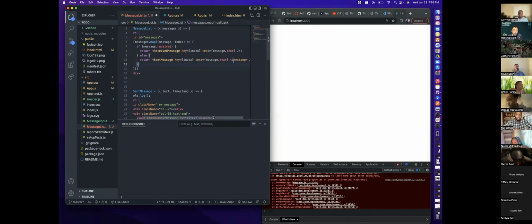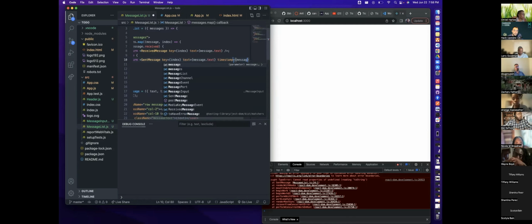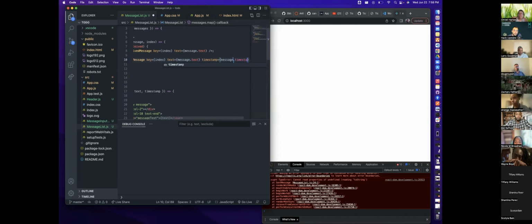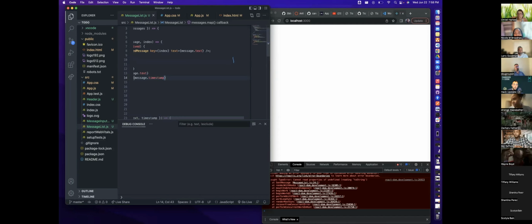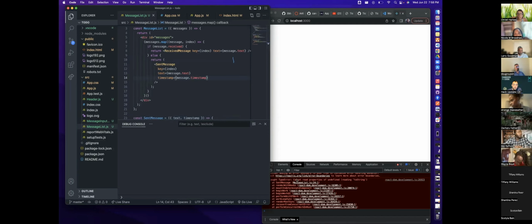Okay, now on your timestamp equals, do your curly brace there and say message.timestamp. Now go back, save, and go to your browser and just hit the refresh button.